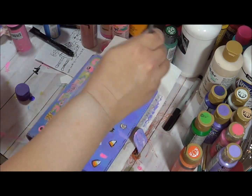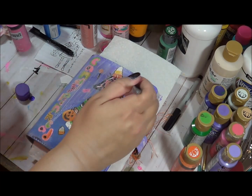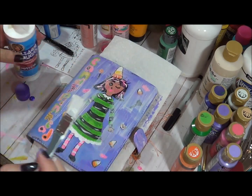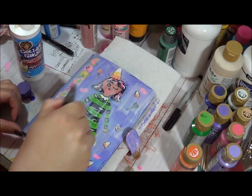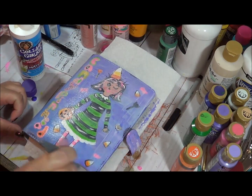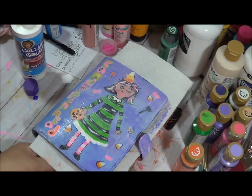I haven't had any problems with anything flaking off in all the ones that I have painted in the past. The only one that I had issues with was I had used chalk paint as my base, and I won't ever do that again. So anyway, I'm going to do this, and then I did paint this, however, I just painted it so it's really wet, so I'm just going to leave that, and I'll come in and seal that as well. But we're going to seal it in just like this, and then I'll come back and show you. Let this dry, and I'll come back and show you what it looks like. Just give you a close-up of a sealant.